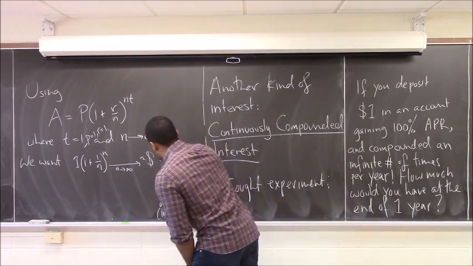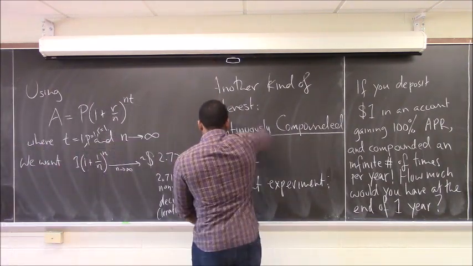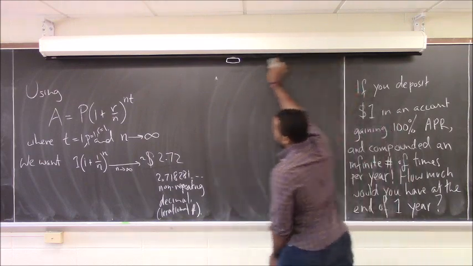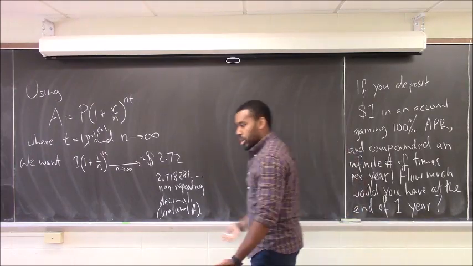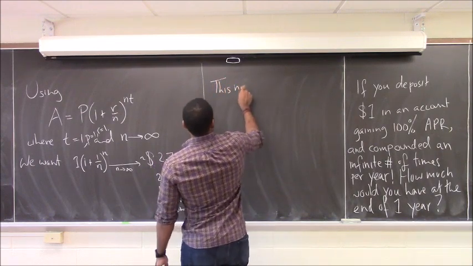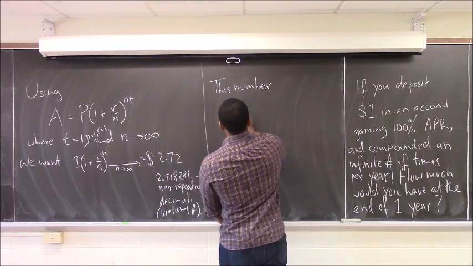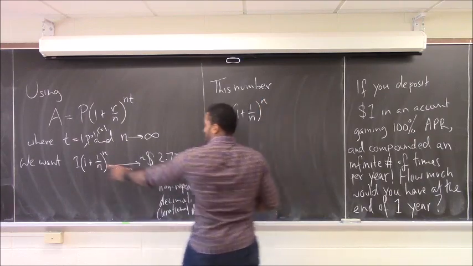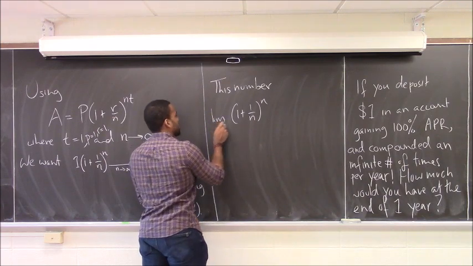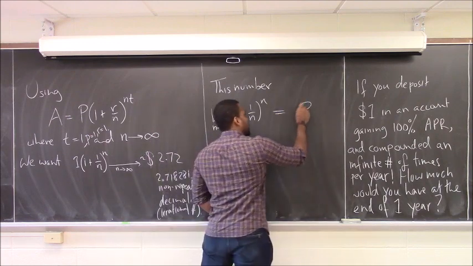But 2.7-something would be the answer to that question, right? Which is surprising the first time you actually see it. I mean, this was actually developed before the days of where calculus was a thing, and here's how we'd actually write it down. So we have (1 plus 1 over n) raised to the n, this guy. Now if you want to let n approach infinity, you write this little thing here, limit as n approaches infinity of this, and it's equal to the number called e.